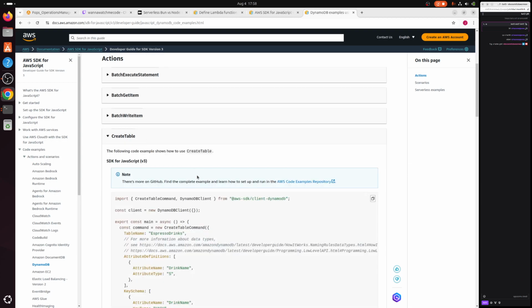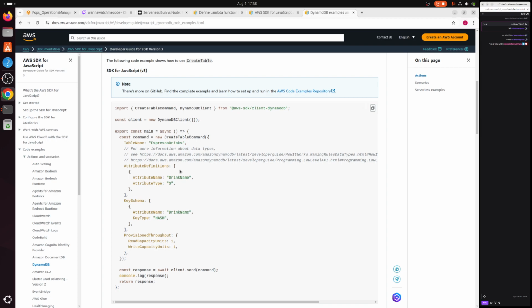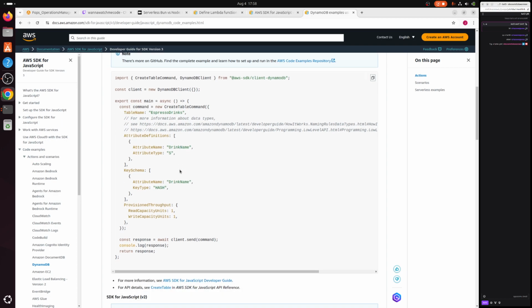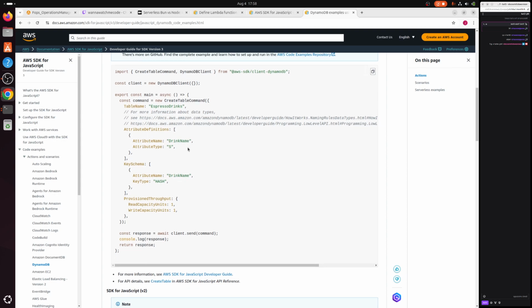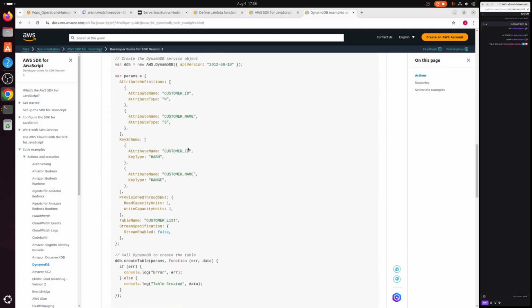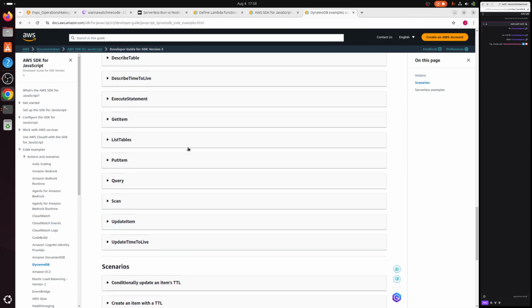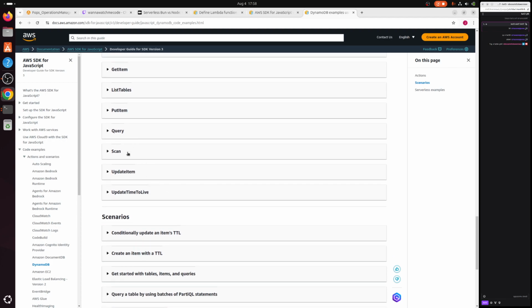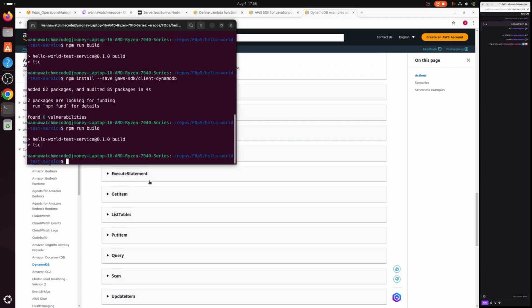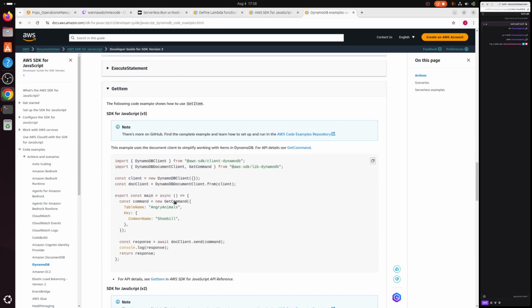Actions, create table. We don't want create table, but client.send, okay, so it is fine. Let's just do query item, get object, or get item, right? Put item, get item. Okay, get item.